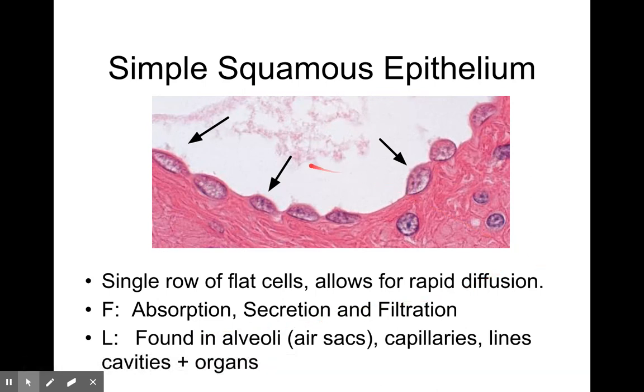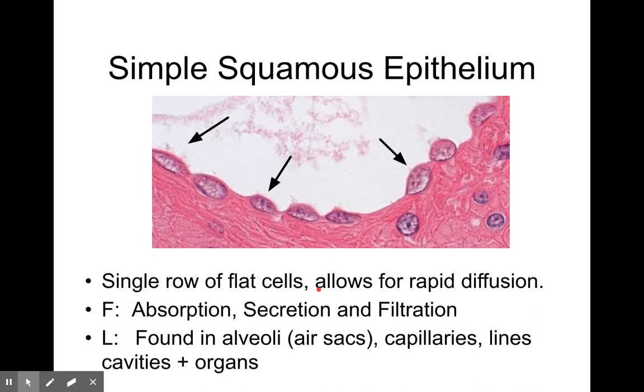In the diagram here, we can see we have open space. Okay, this is a cross-section of a capillary. We see muscle here, open space, blood remnants present. But then we have these flat cells that are anchored at a basement membrane to the muscle, but then the free surface is exposed to open space. So these are all simple squamous cells.